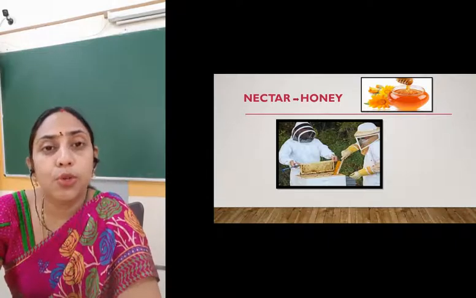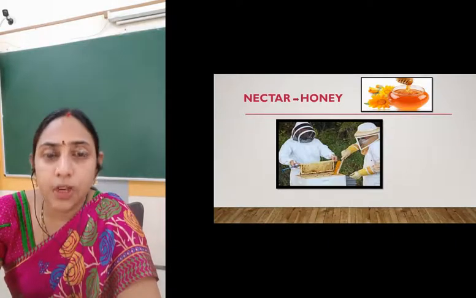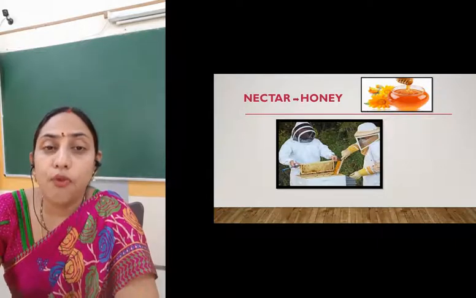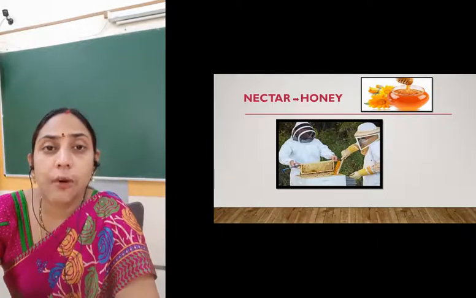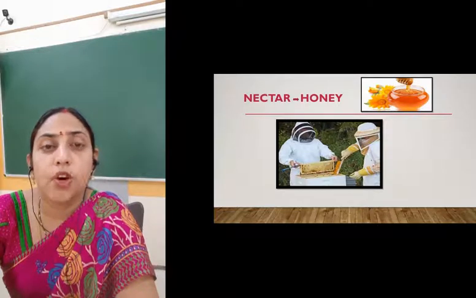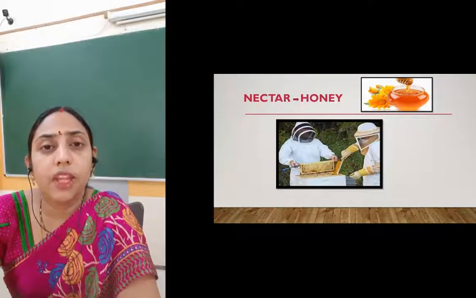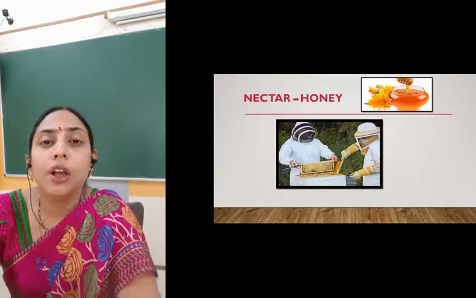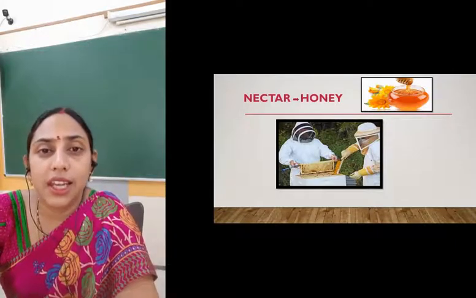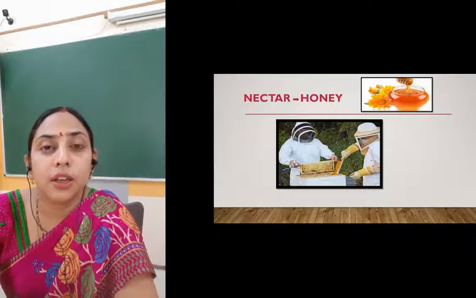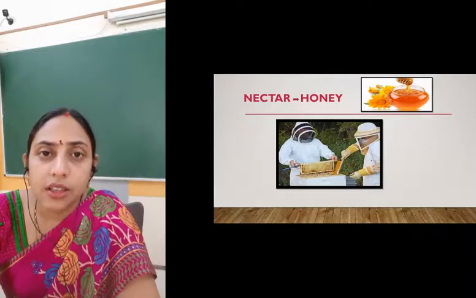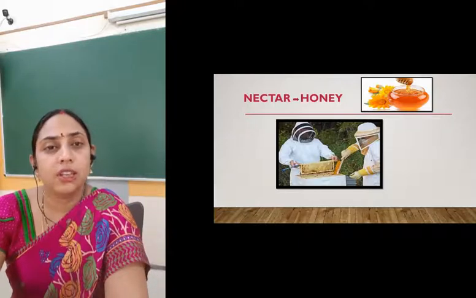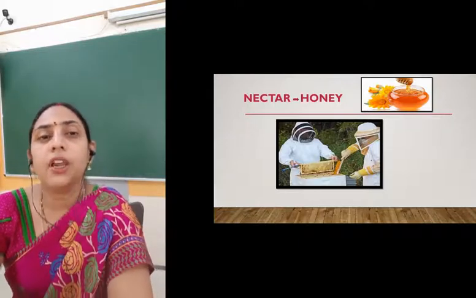So the people who do this cover their body and put the beehives on fire. What happens is, when these beehives burn, the bees just fly away to different places. They leave that place and move to another place, and then the honey can be easily removed, easily extracted from that beehive.